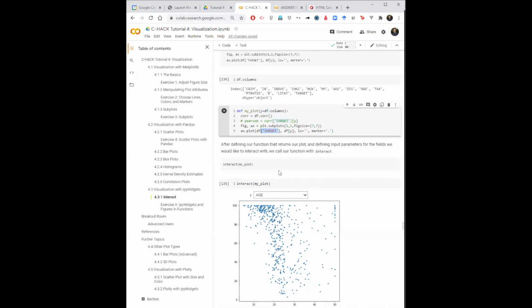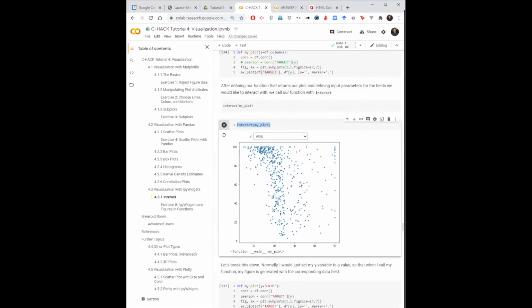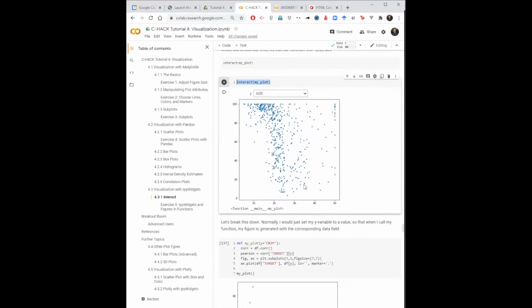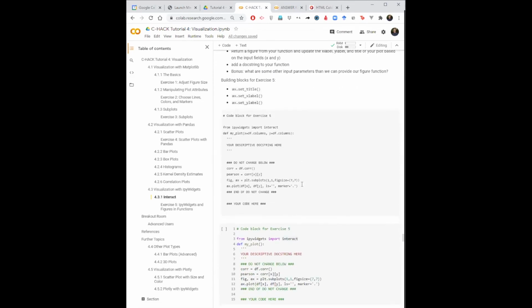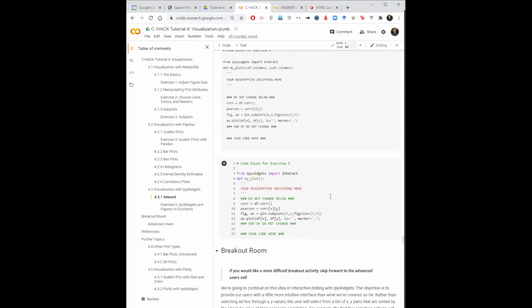So what we'd like to change in exercise 5 is to also have the x field as an input to our function, myplot. And then we'll call that function myplot in the same exact way as we did before, just interact myplot. And if we have extra time, we're going to write a descriptive docstring to describe what our function does.